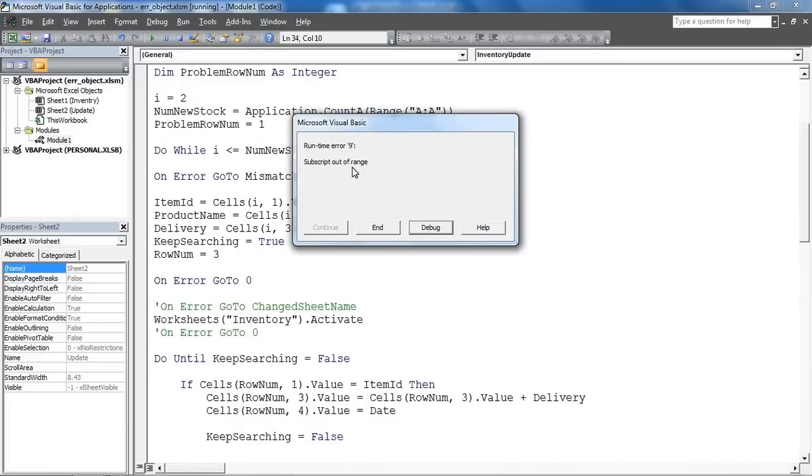And you can find these on the web. If you Google runtime error list, you can find these. Now, how worthwhile that is another story, because as you can see here, we can find the number as they come up within our code and as we're testing it. But you can find yourself a list of all these numbers if you're interested. What we're interested in right now though is during our code in the error handling section, we want to test to see if the error was number 9, and if it is, take a particular course of action. So rather than just saying if an error occurs here, we're being very targeted again if this particular error occurs.